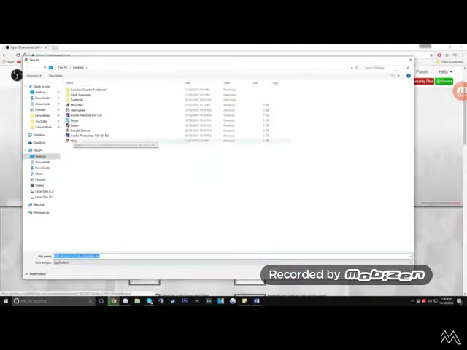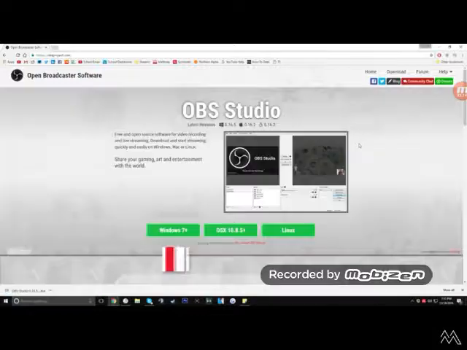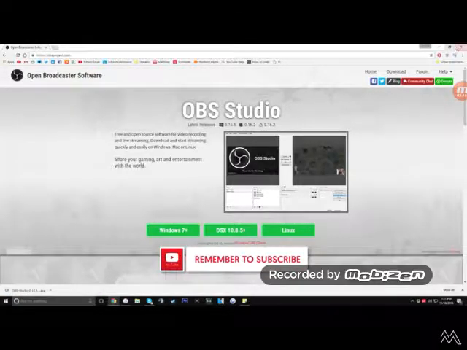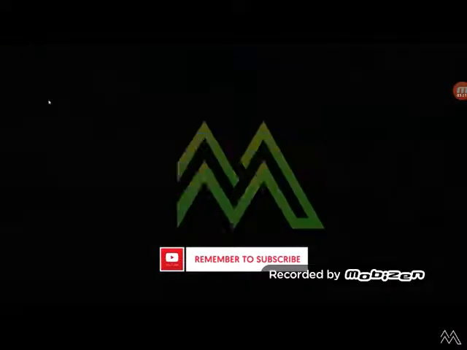But from here, just save your installer wherever you want to save it. It might take a bit to actually download. It's only going to take me a couple of seconds. And so once your download actually does finish up, all you have to do is just close out your web browser, because you don't need that anymore. And then from there, just double click on the installer.